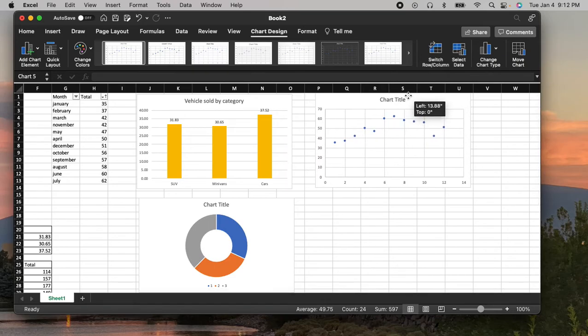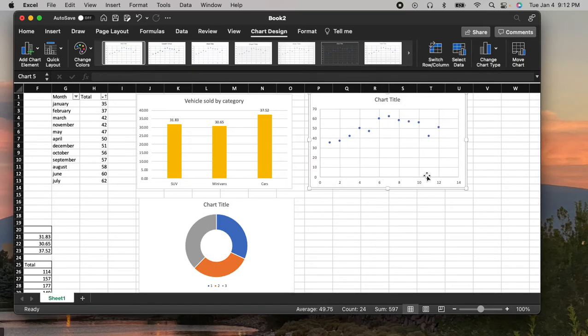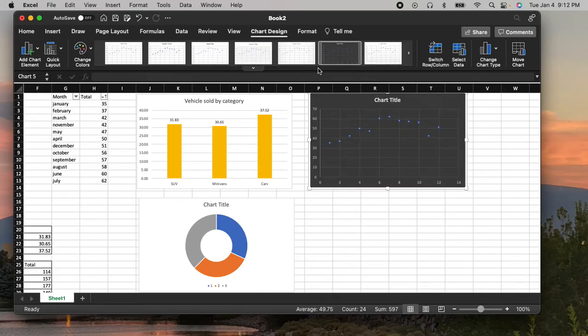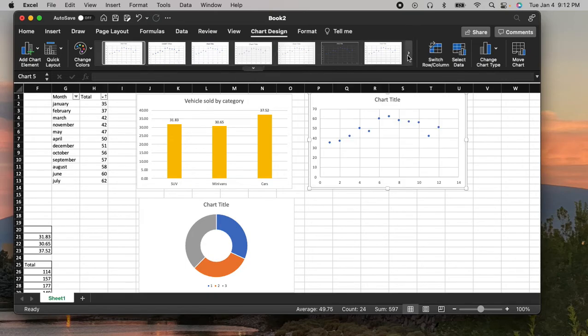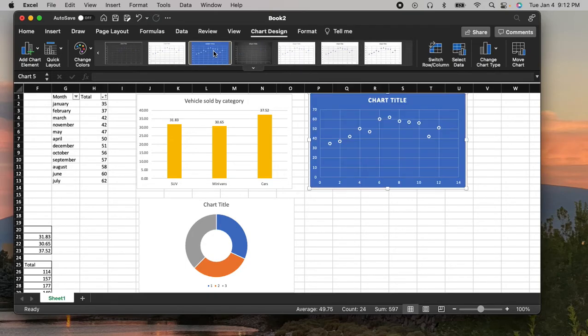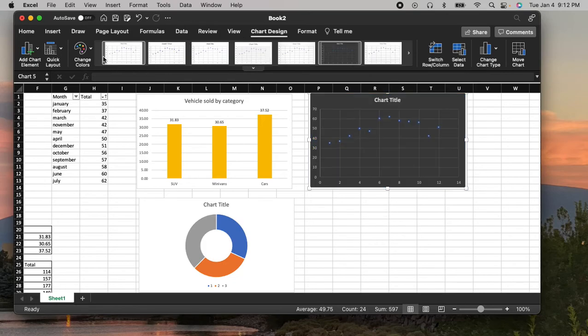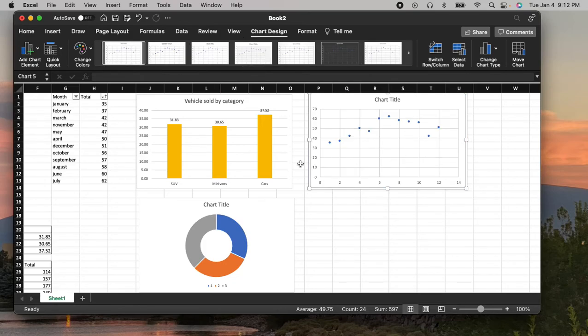In this case, the numbers here are the months, and we can see how many vehicles we sold here. And right over here, Excel gives us different options for how we want to do the chart, so you can choose the one that looks more appealing to you. Again, you don't want to get too fancy, but that is an option here.